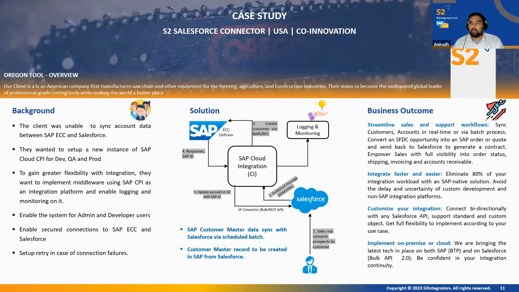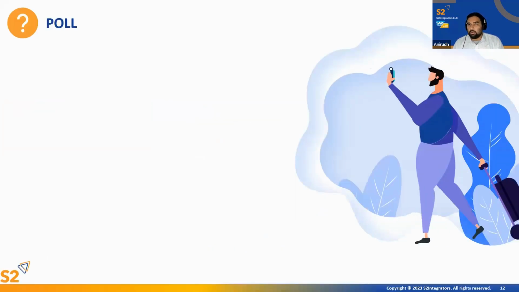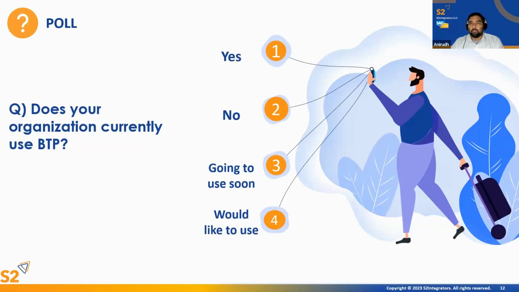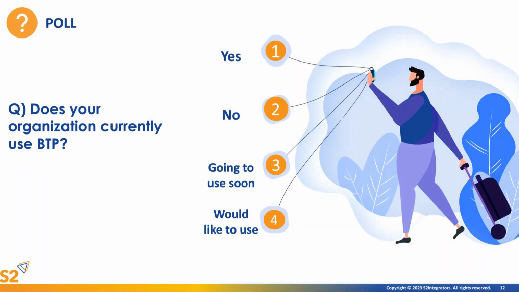With that said, I'll pause for a poll to understand if folks are interested in knowing more about integration suite or even BTP. If you can start the poll, please. Maybe we get to share some results. Great, it's a pretty good adoption that we see. If everyone is able to see the poll, close to 53% of the attendees are marking yes for usage of BTP. So that's good.